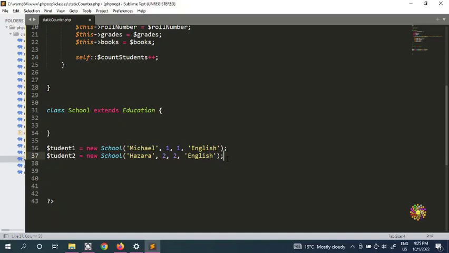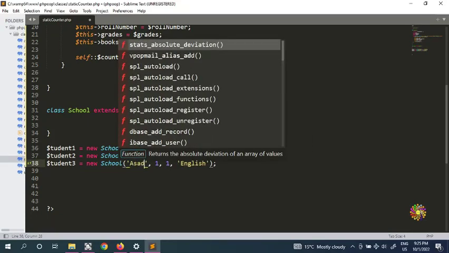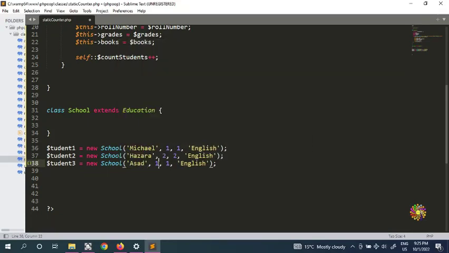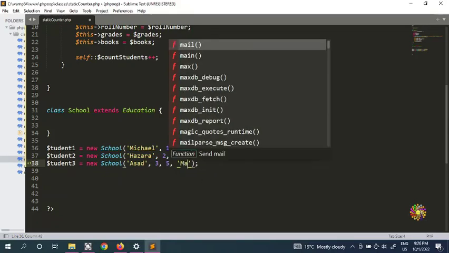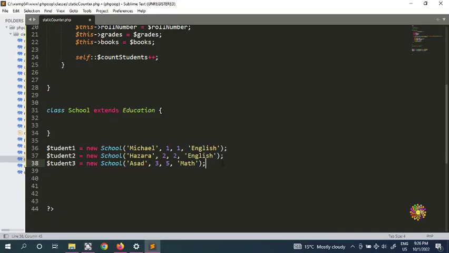We're going to leave the books as English. Then object 3 is going to be Azad, the roll number is going to be 3, and the grade is going to be 5, and instead of English it's going to be math.